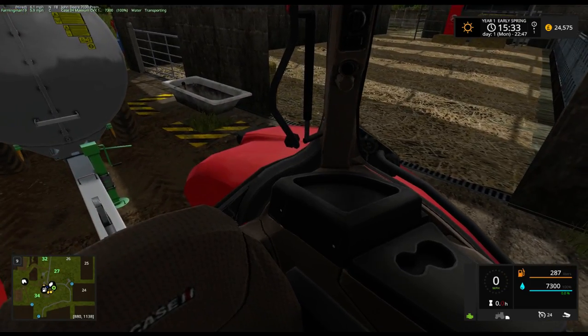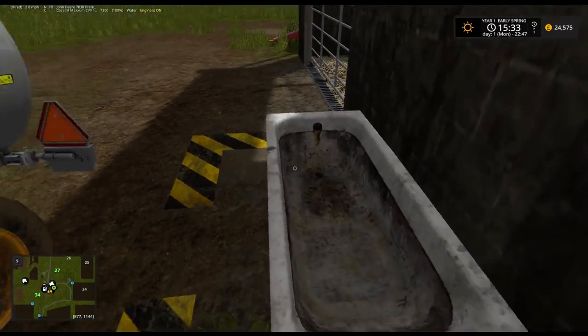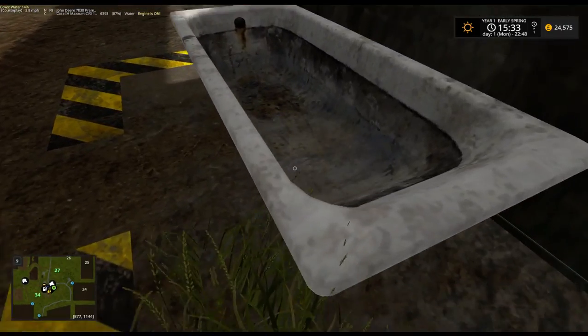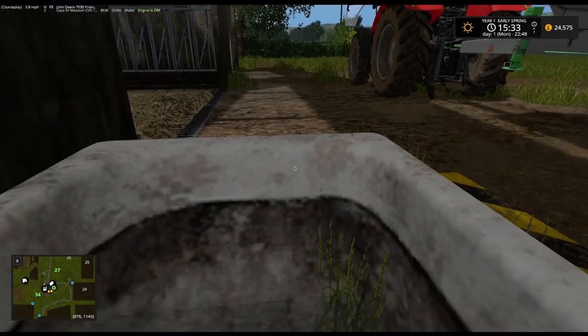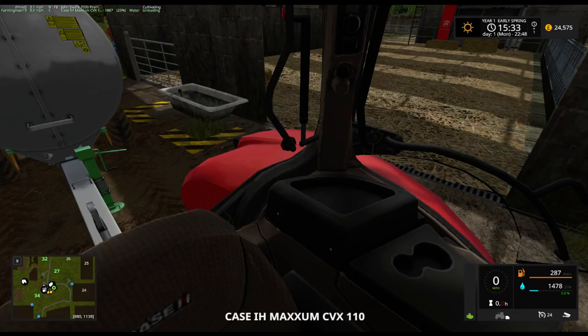Now this is your water fill point here. This bathtub, you know, just in case you want to take a bath or something. I know I would want to. Oh yes. Bathing in something cows have licked. Ooh. It's Noel's paradise, that is.